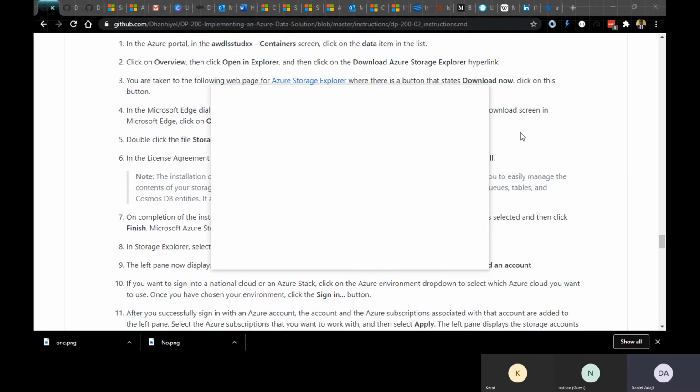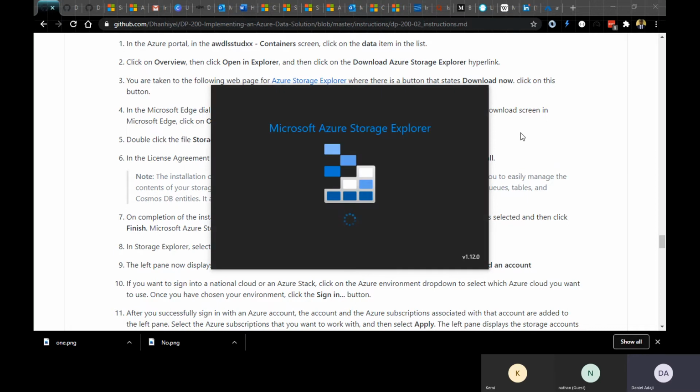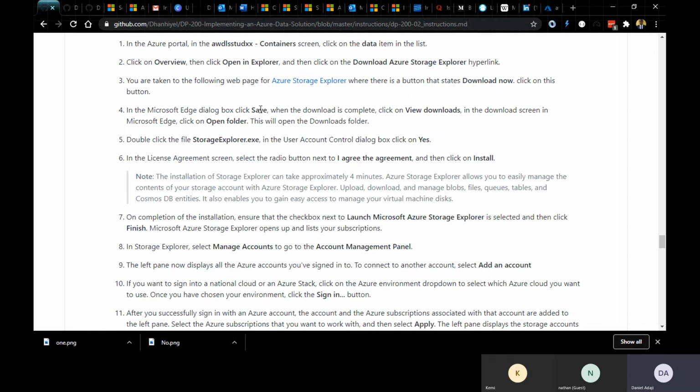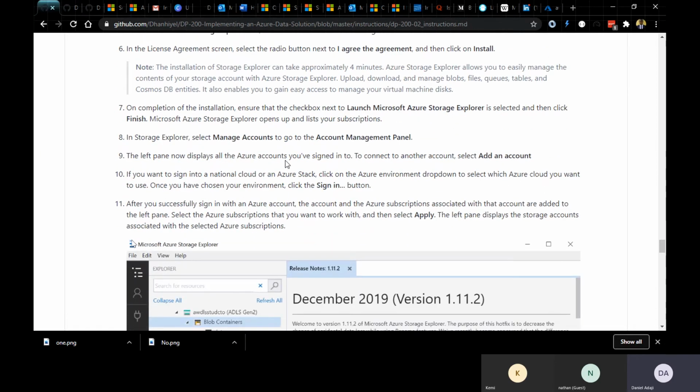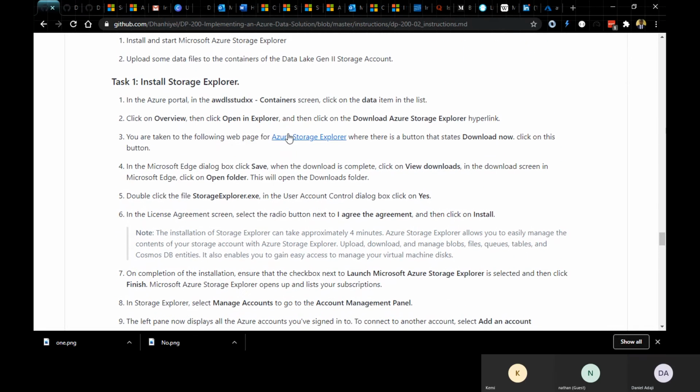I can access everything with the Azure Storage Explorer. So the whole process here describes how to download and install it, which I have done. So it's just the normal way of downloading and installing things.